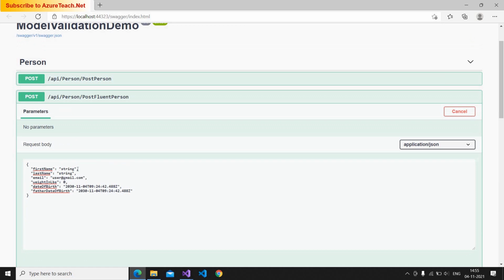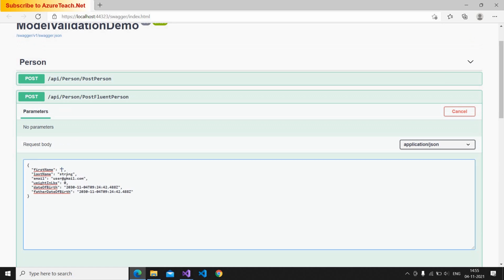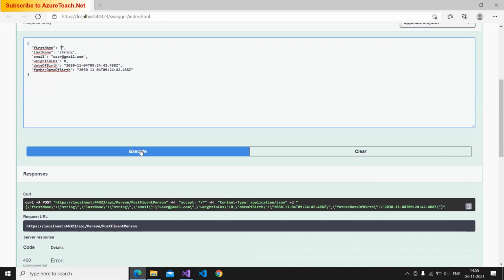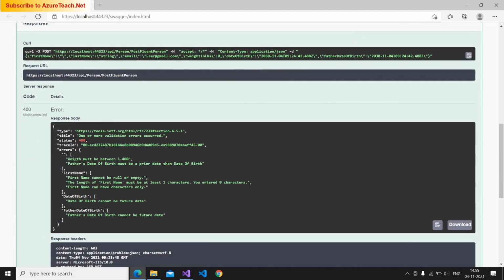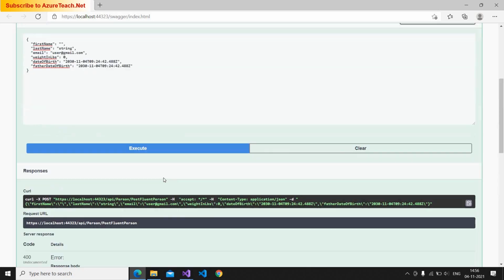Now let us pass this as empty and execute it. And if you see here, we got 3 errors related to the first name because we have one regular expression also. So here first name cannot be null or empty, and this is related to the string length, and this is related to the regular expression.